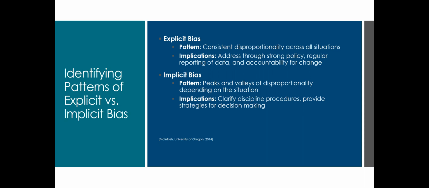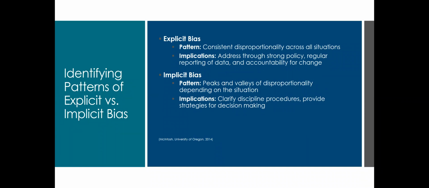So, the implications for that could be clarifying the disciplinary procedures. Are educators equipped to understand maybe some cultural differences? And if not, why? How can we help them to understand? Or are there just certain behaviors that we need to take a deeper dive around? Something like disrespect. What's considered respectful to one person may not be respectful to another. So those clarifications of discipline definitions are really critical, so that we can say respect at XY school means this. That way, from classroom to classroom, disrespect as an infraction has a meaning that's similar across the board.